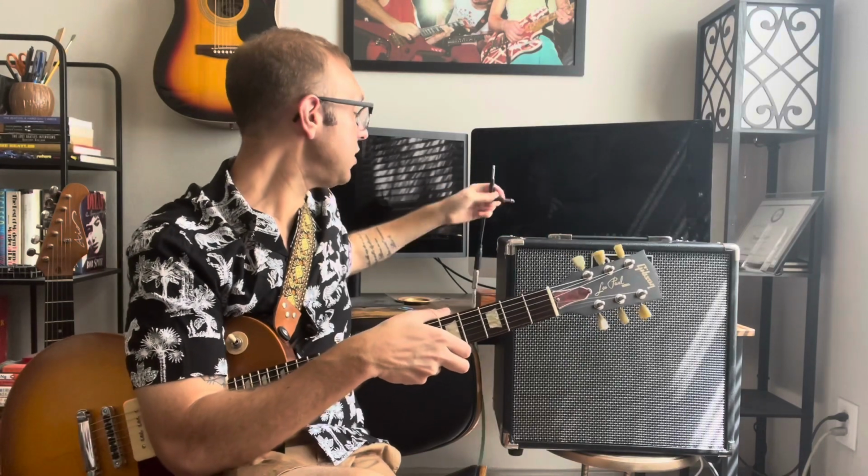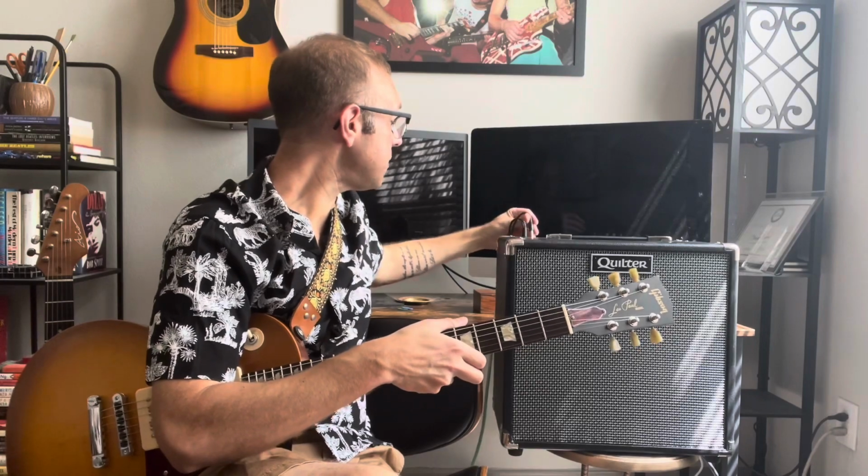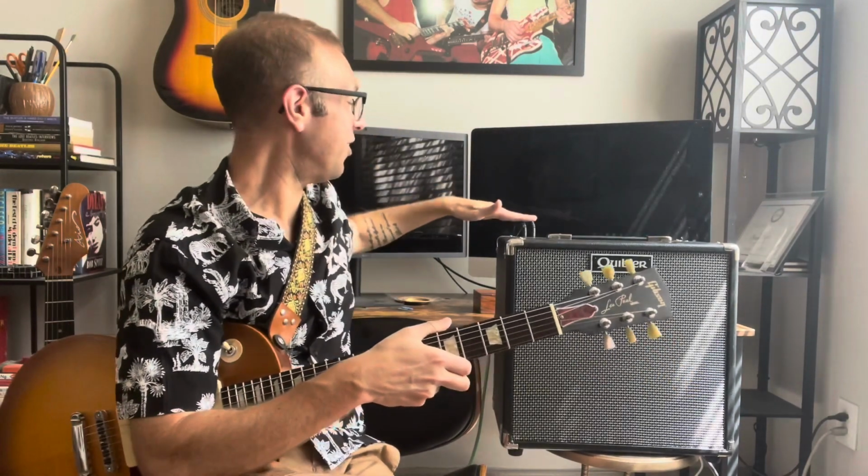So I'm going to be using my Gibson Les Paul with the Lindy Fralin pickups in here, and also my all-in-one Strat to kind of demo all these. I'm going to move a little bit quickly because with three inputs, you can really go, this is with this, and this is with this, this mixed with this, blah, blah, blah. So I'll just go through them a little quick, just so you can get an idea of what they sound like blended together.